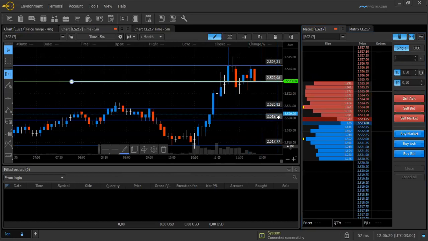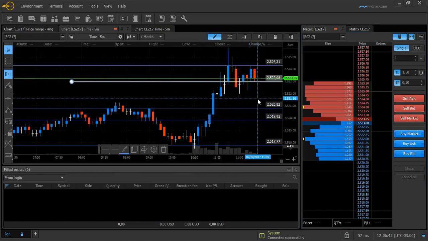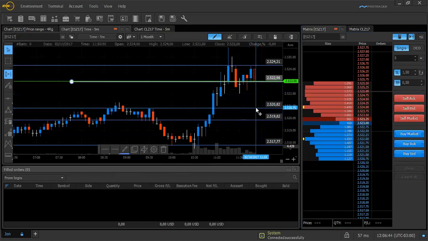And what are we going to do? So we're going to go against the movement of the market. Let's say the market breaks out this support line and keeps going down and down. What are we going to do? You have here a support resistance line. We're going to buy here.